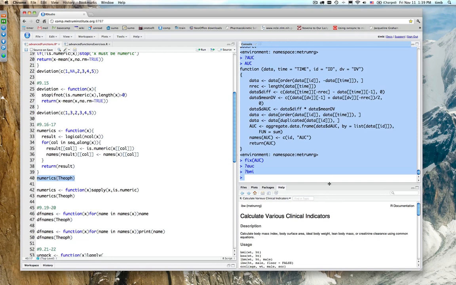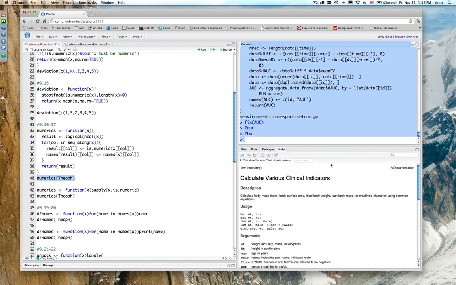Incidentally, there are a variety of pharmacokinetic parameters for which there are already functions in the MetrumRG package. Looking for help on AUC brings up certain properties. Looking for body mass indicators or clinical indicators of various types, like BMI, brings up a list too. Be aware that they're there so you don't spend a lot of time rewriting functions that we've already done for you. There are also other packages on CRAN that provide pharmacometric material and functionality.